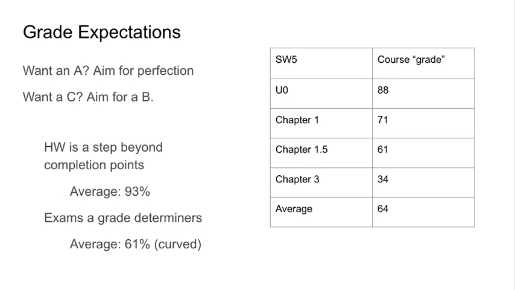This 61% turned into a C in the class. How does that adjust? You remember all those free points, the homework, the Playposit, the paper homework? Those take this curved score and move it up 10%. Are you not doing those? Now you're at a 61. That's not going up, and that stays at a 61. Is that a happy space for you to be? No? Okay, well, there's your expectations. Kind of, sort of?